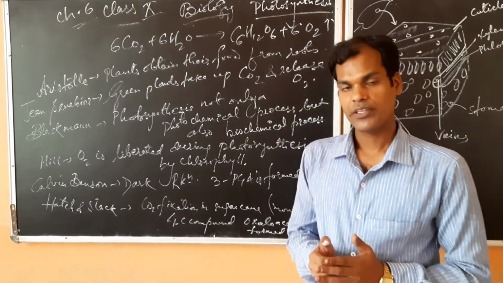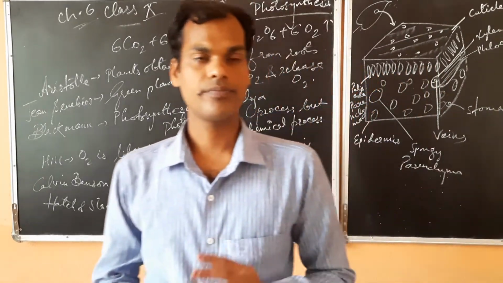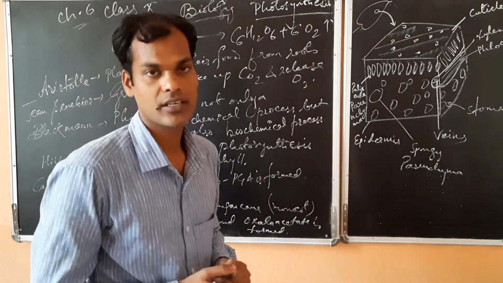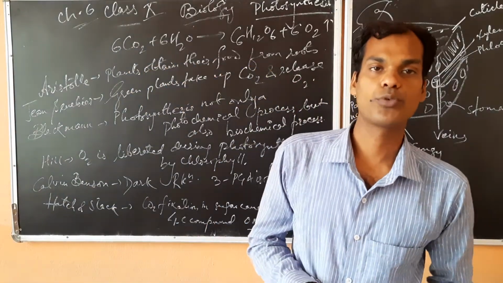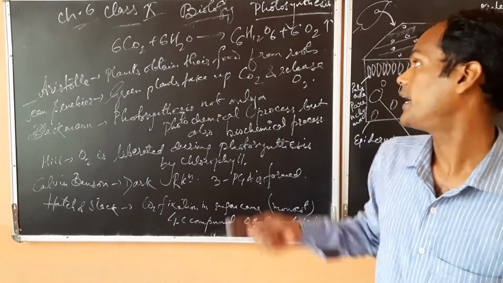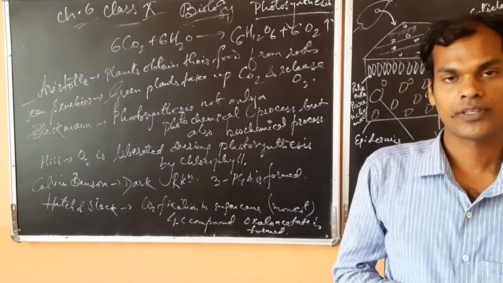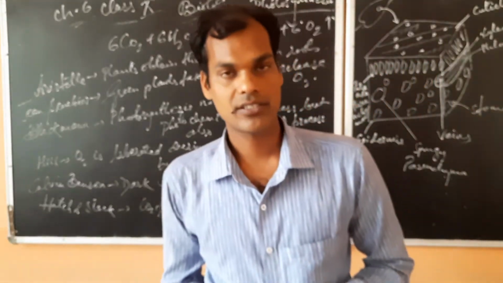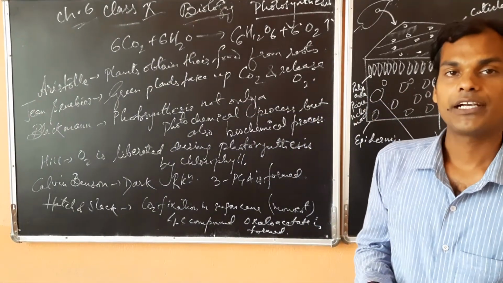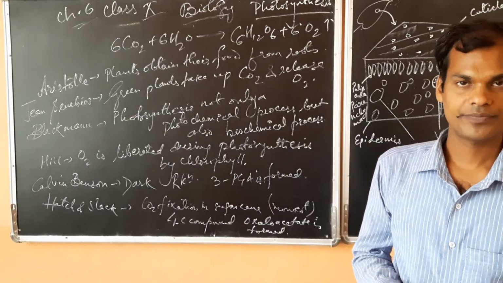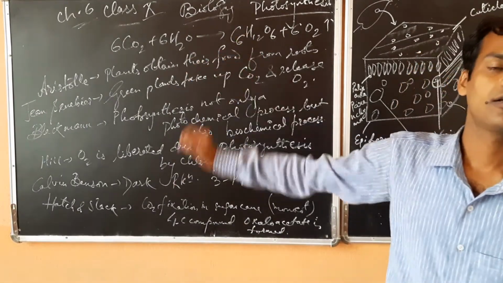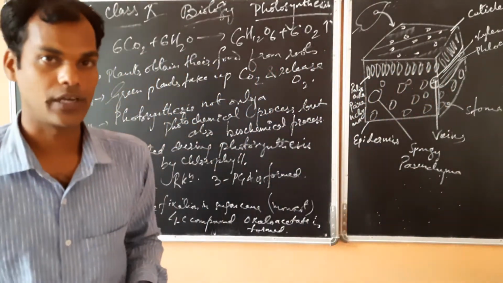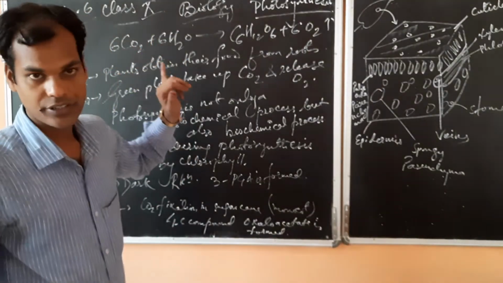At the same time, here we will study some tougher meaning of photosynthesis. The word photosynthesis comes from two words. Photos means light and synthesis means to make. Photosynthesis is an anabolic process in which the plants prepare carbohydrates with the help of carbon dioxide and water in the presence of sunlight, with the help of chlorophyll.